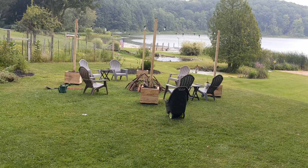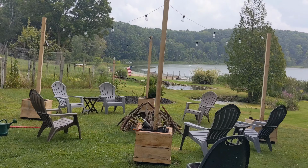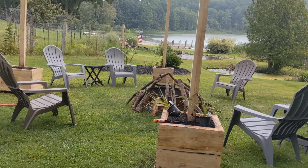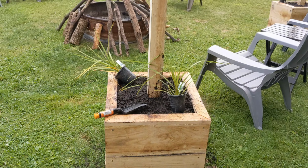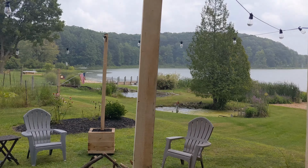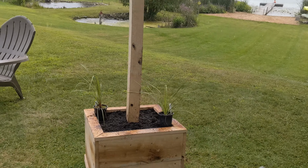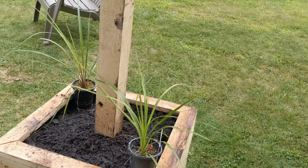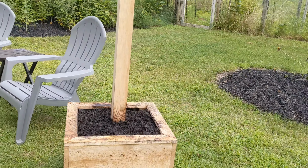The rain didn't slow us down. We got them all put in, and she actually planted all the plants in the rain as well. I burned the legs so they're black. I kind of like it because it appears they're off the ground, like they're floating a little bit, 3-4 inches off the ground.